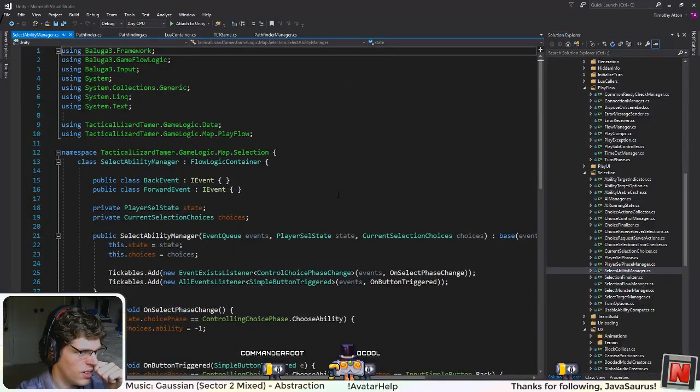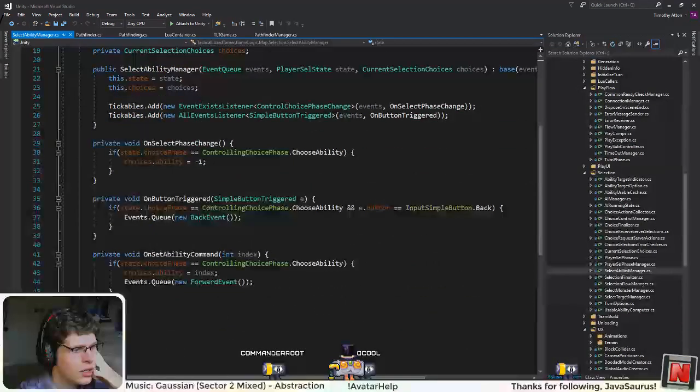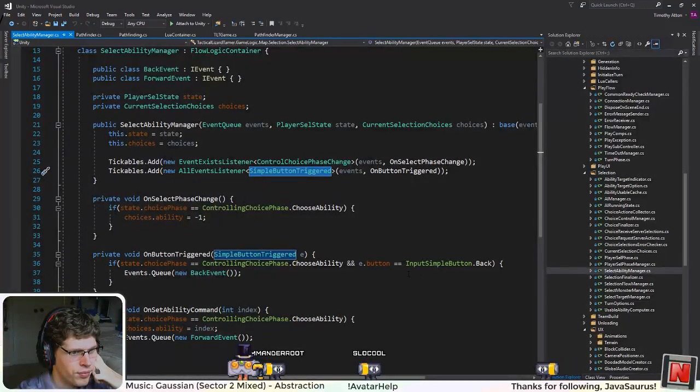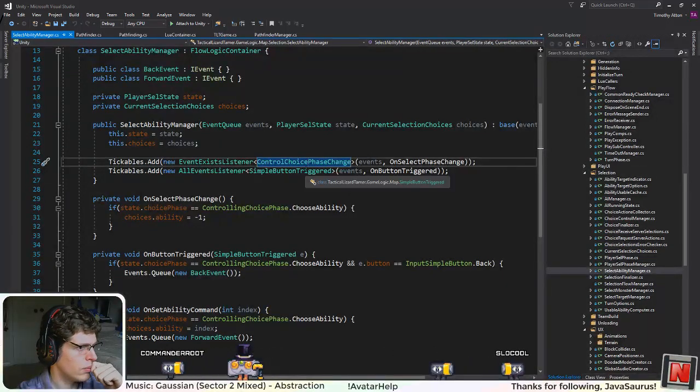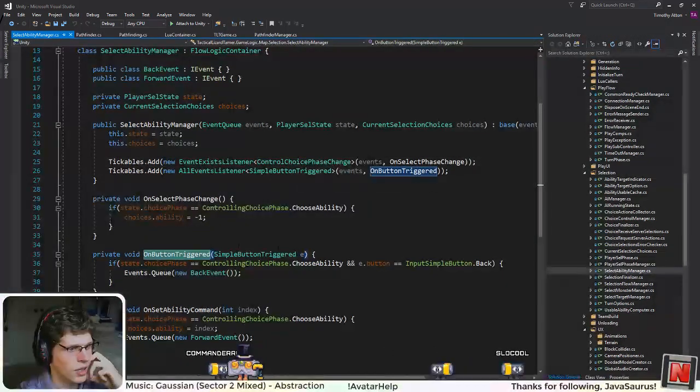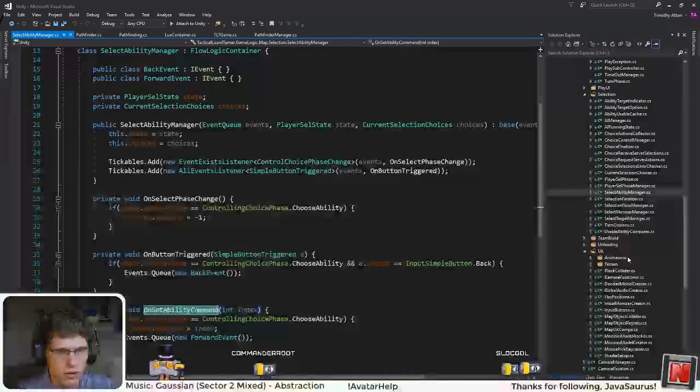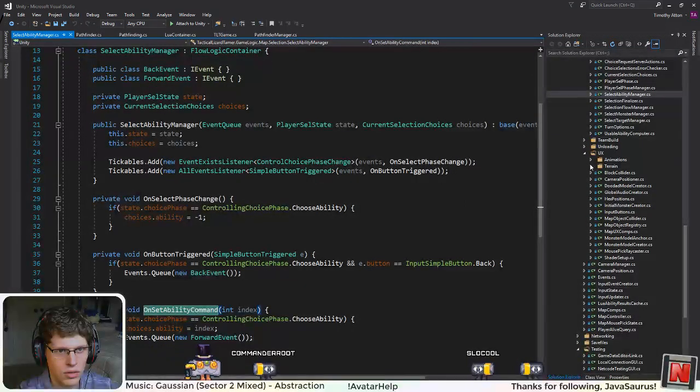Select ability. I think I already updated this class as well. Really all it does is wait. If we press the back button then it would go back to the monster selection. That's what this does, but then it waits until something calls this set ability command, which I guess will be triggered from the interface. Let's look at that.